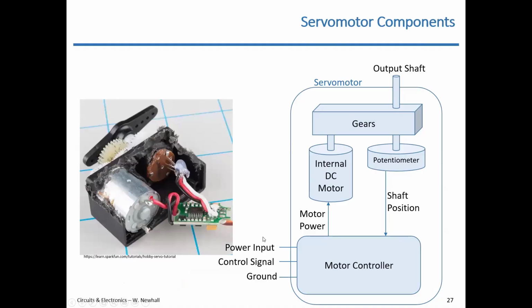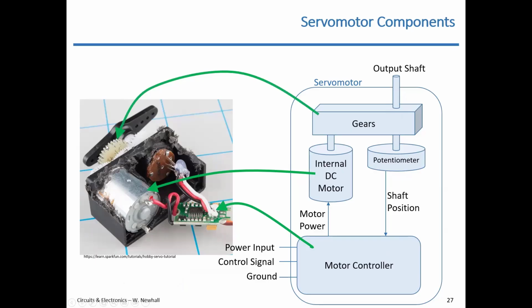So if you break one of these small servo motors open, you would see this. This is the motor controller right here, this circuit board. You can see there's an integrated circuit right there with some supporting electronics. You can see the DC motor is here. Okay, so here are the two power connections to the DC motor.